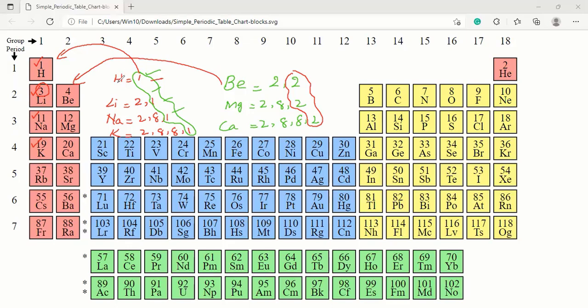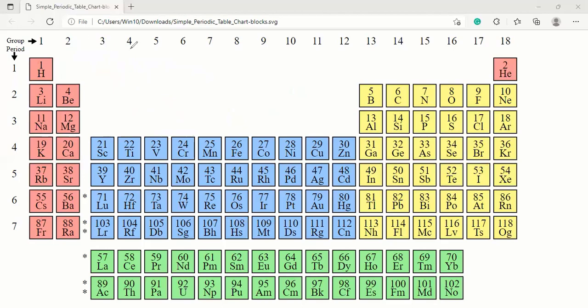So from the group number, you can tell the number of electrons in the last shell. If the group number is 1, all the elements in group 1 have 1 electron in the last shell. If they are in group 2, all of them have 2 electrons in their last shell. The same applies to group 3, group 4, group 5, group 6, like this, and group 7. Group 8 we will not see here because those are noble gases, so their last shell is complete. We will see the ones that are not complete. Any confusion till here? No confusion. Okay.